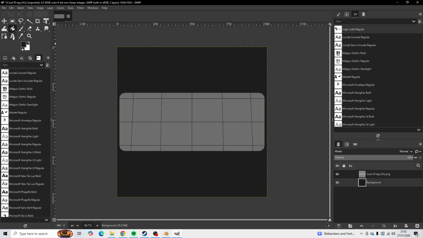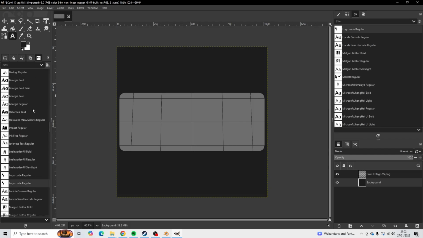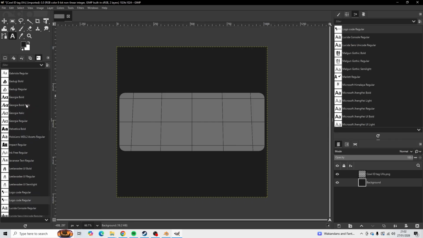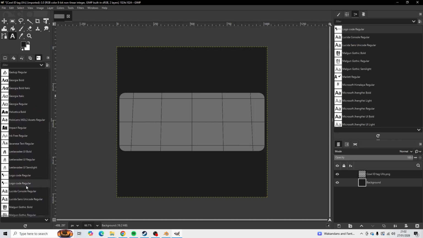Then if we click this text tool here, and then in this big layout of fonts that appears, we are looking for logo code regular. I have no idea why I have two of them in there, but it's called logo code regular. So just click that, and then we are going to drag a text box right in the center here.